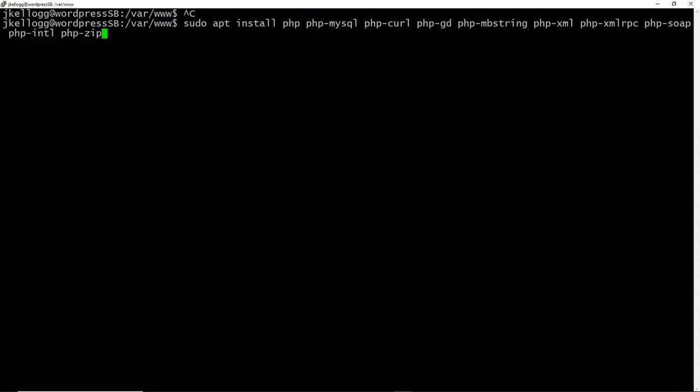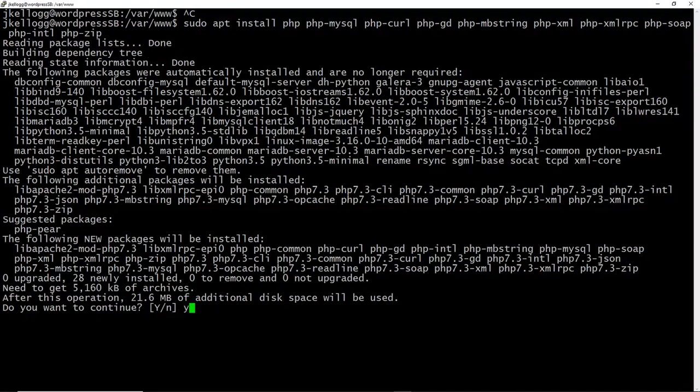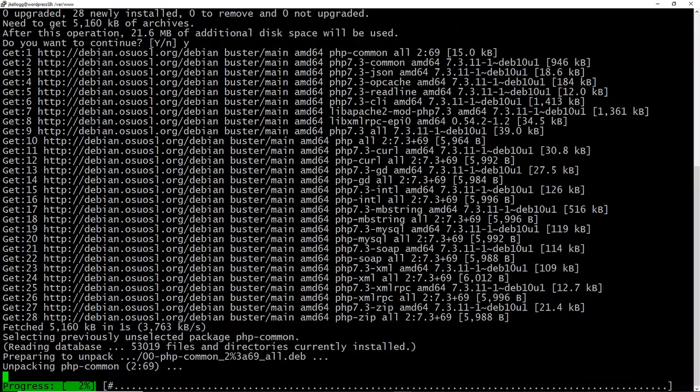Sudo apt install php, so this is going to install the latest version of PHP for us, and this is only going to work on a Debian based distribution. If you're using something other than Debian, you're going to have to use a different package manager than apt. So it might be yum, it might be pacman if you're using Arch Linux. So you do need the MySQL extension as well as all of these others. Again, I'll put that into the description below so you can copy and paste as well. So I'm going to go ahead and hit enter. And yes, and this is going to take a minute or two.